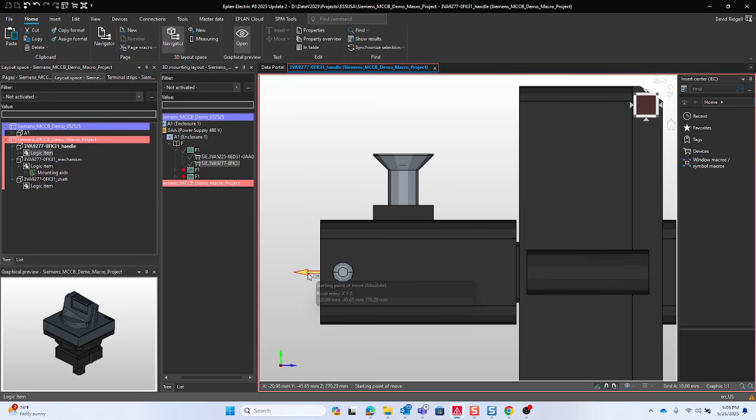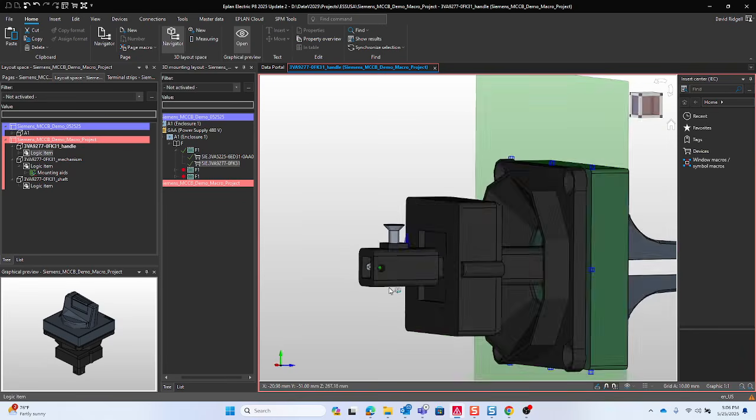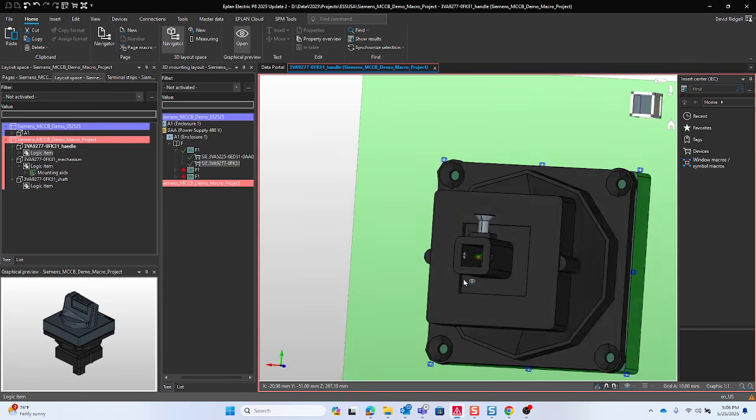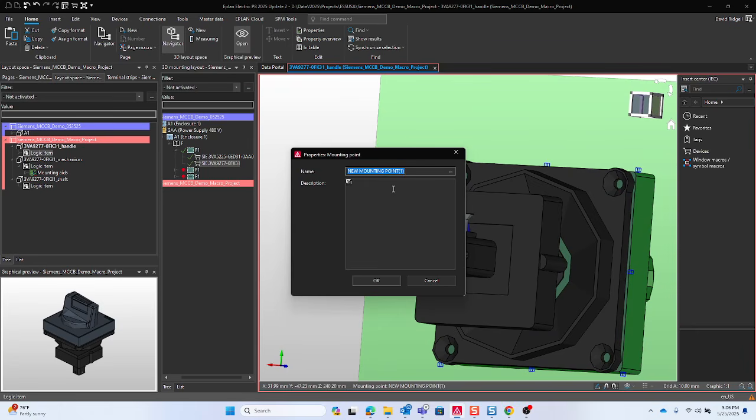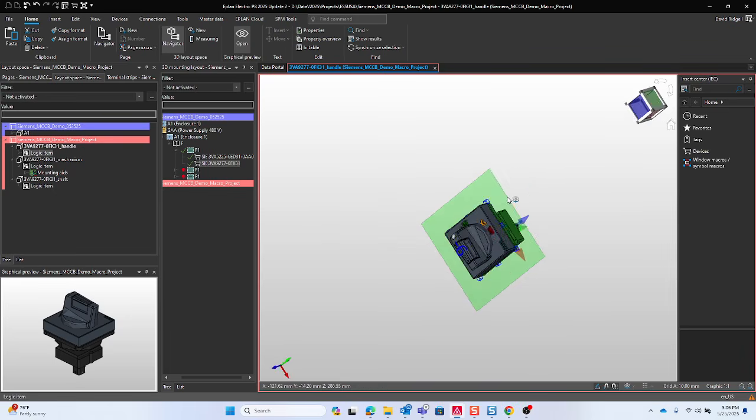So I click that V, and then I do Control W for placement options. 15 millimeter offset in the Z with regard to original position. And now we moved it in some, right? And again, we'll call this shaft. Okay.